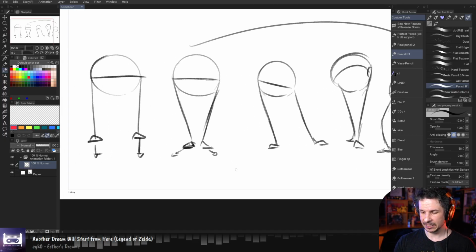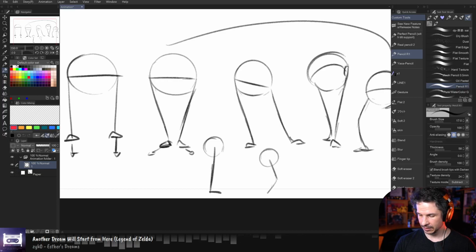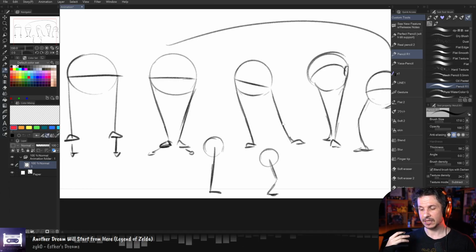Even if, let's do a side view. If you think of like Shaggy or Fred from Big Hero 6, their default pose is not going to be standing straight like this. It's going to be with the knees bent, because the rest of their body would be in that S shape, something like this, and the head's way forward here. So think of that pose. It's going to make your walks way more interesting.